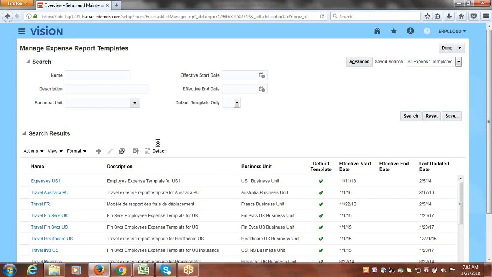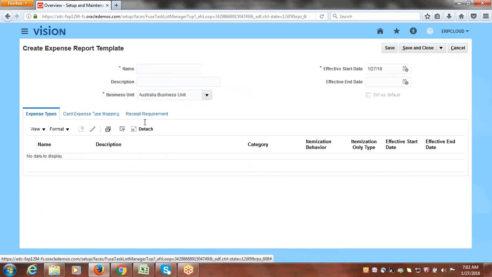Just provide the name, ERP Cloud expense template, or say travel template.